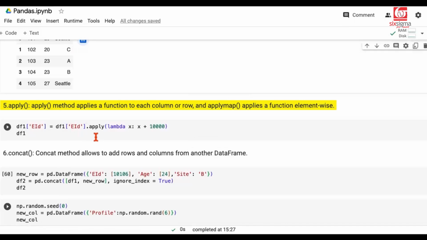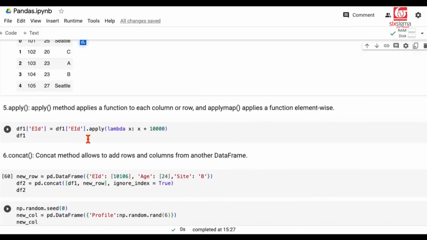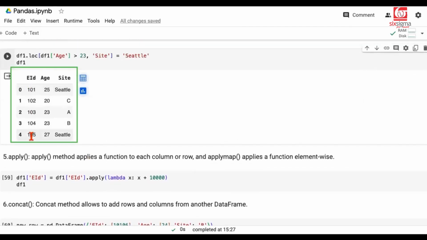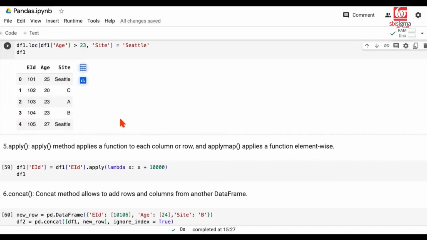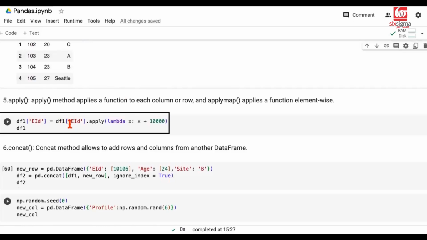If we want to apply specific computations or functions to our data frames, we can also do that. For example, let's say when you started the organization, you had very limited employees. So you went ahead with some basic employee ID function and you had everything in sequence. But now you have maybe 10,000 plus employees, so you want to change the way employee IDs appear a little bit. How can we do that? We take the employee ID column and we apply a lambda function to it. Now, a lambda function does not require a body. It does not require us to use the keywords def and return. All we are saying is that whatever is the value of ID here, let's call it x, and add 10,000 to it. Just a simple modification.